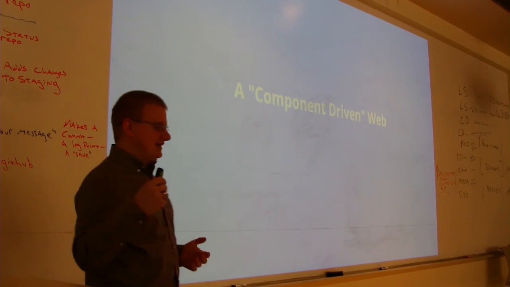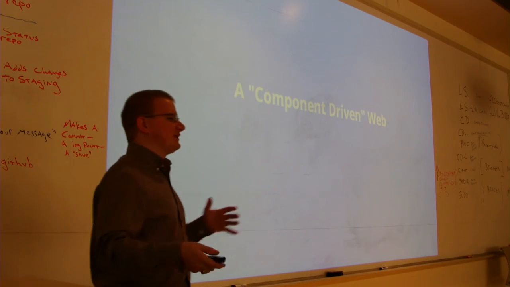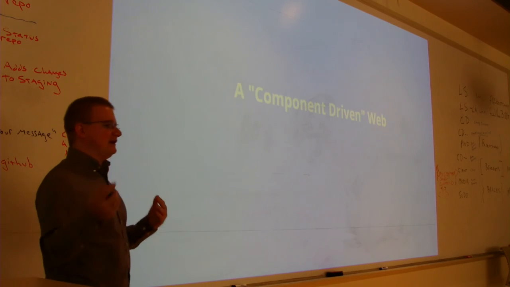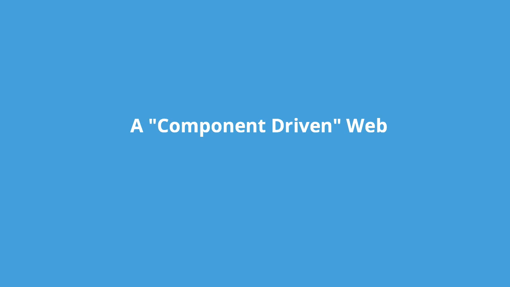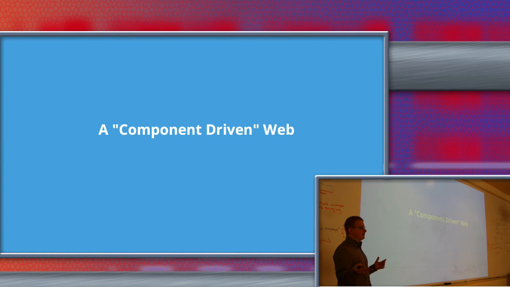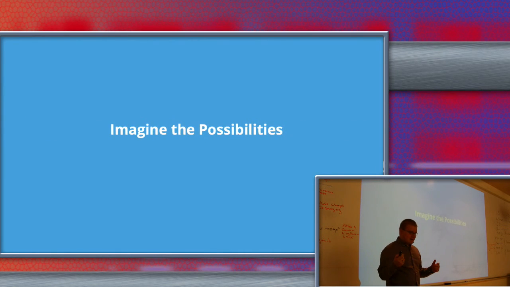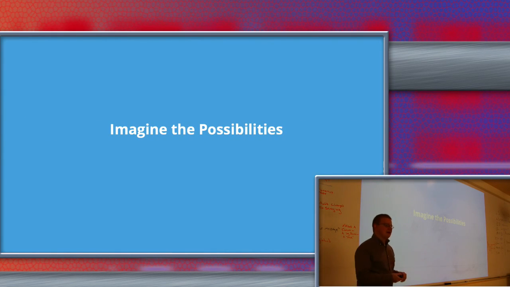And that's an interesting idea, I think. That's sort of the promise of web components. We've talked about encapsulation and modularity. At the end of the day, it's about community. And it's, what does this look like for the future of the web? This is one proposal for how that goes. And I think that's really interesting to think about. So, just imagine the possibilities.